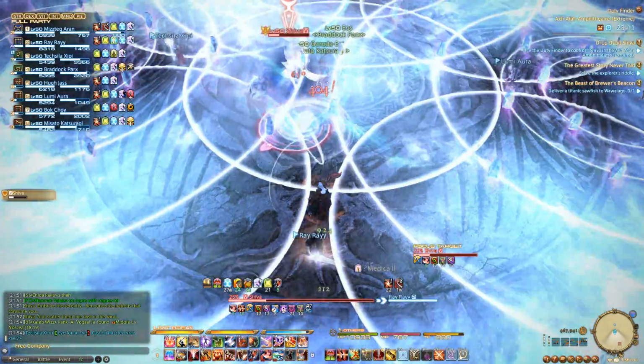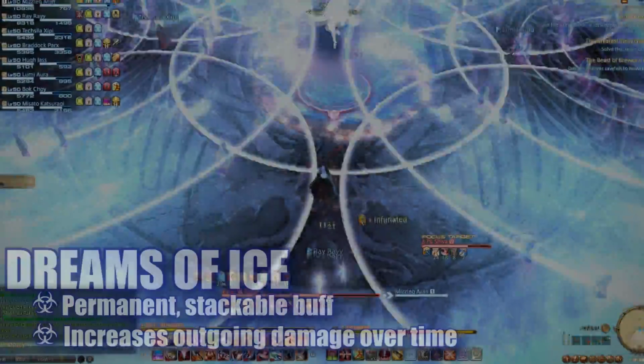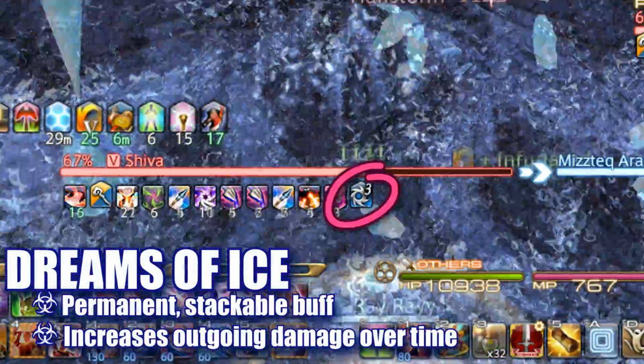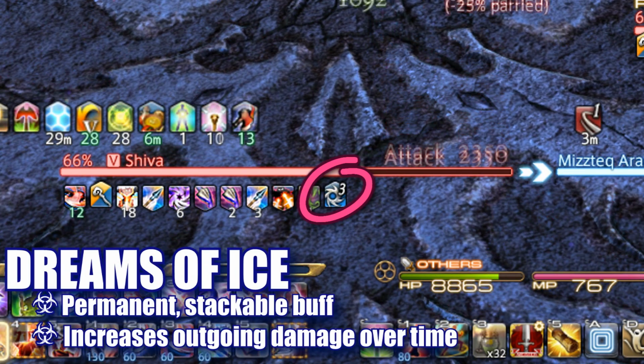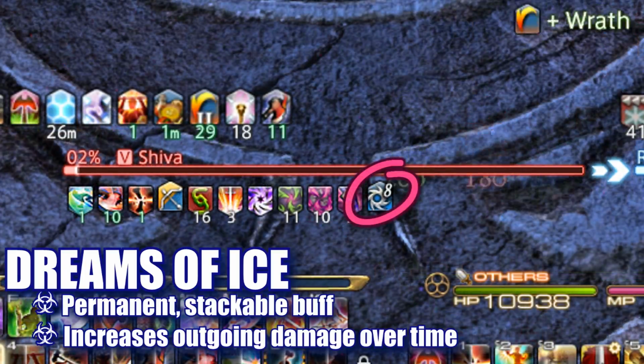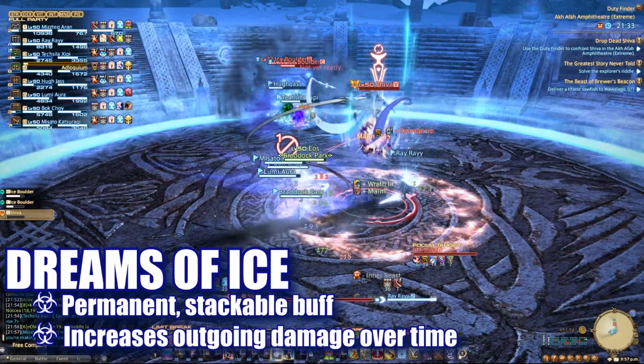Two mechanics that you will see throughout the entirety of the fight are Dreams of Ice and Icicle Impact. Dreams of Ice is a permanent stackable buff that will slowly increase her outgoing damage over time. Theoretically, this acts as a very soft enrage timer for the fight, but I wouldn't worry about it too much as the DPS requirements for this encounter aren't very strict.